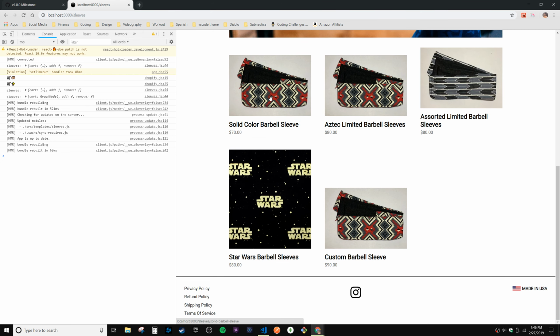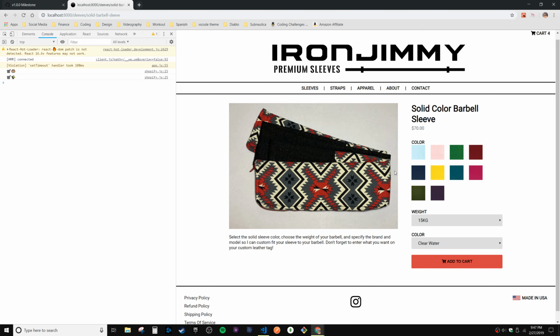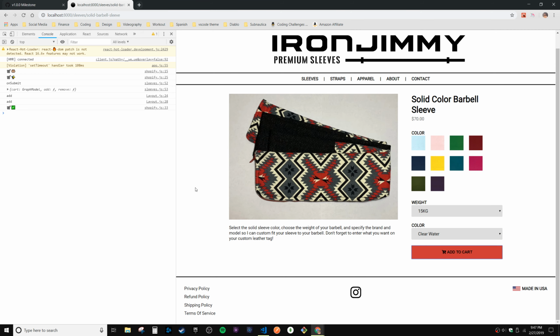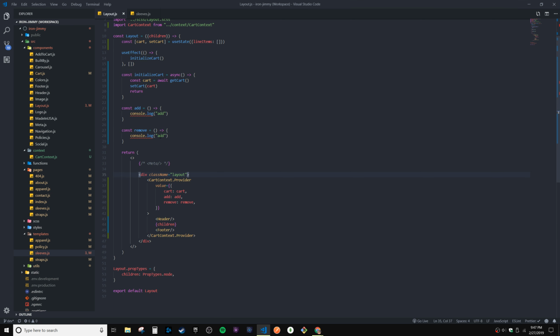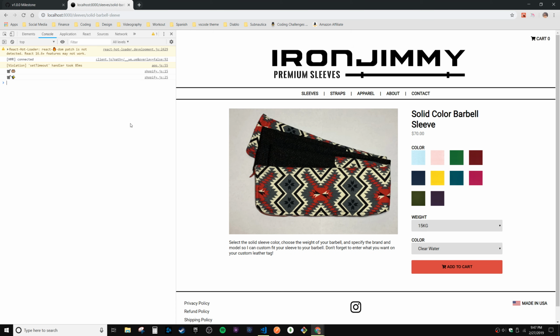So we're on the sleeves. Here's a solid color barbell sleeve. And when we press add to cart, it says add twice. Because I'm an idiot. When we press add to cart, yes, those functions are passed through. Okay, problem solved, boys and girls.